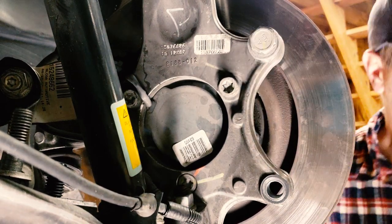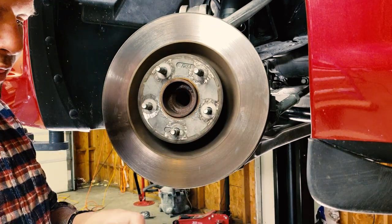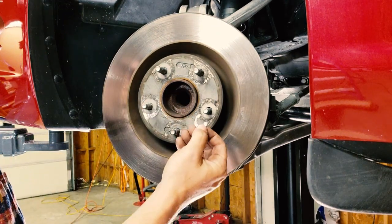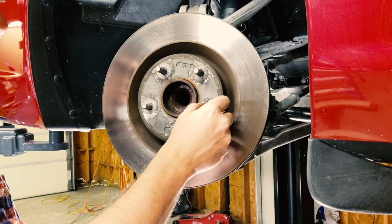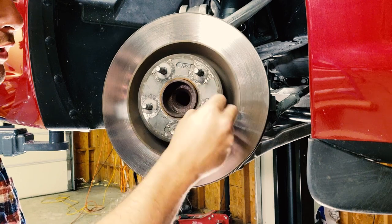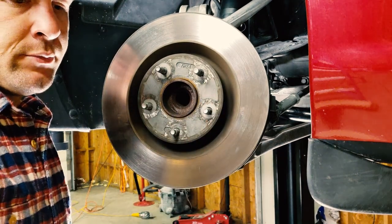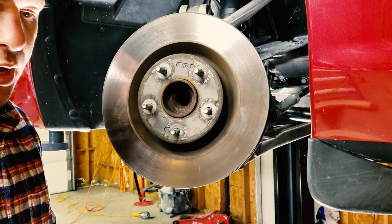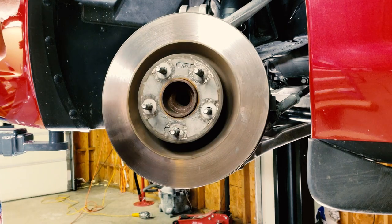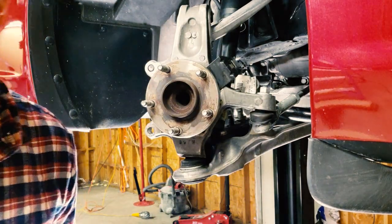And that's it. Removing the stock rotor is also very easy. There will be one or two of these little captive rings that hold it down. Just stick a flathead under there and break that sucker free. There's no way to take it off and retain it. It's trash now. And honestly, the lug nuts hold the rotor on. And it's just as simple as lifting it off and throwing it in the trash.